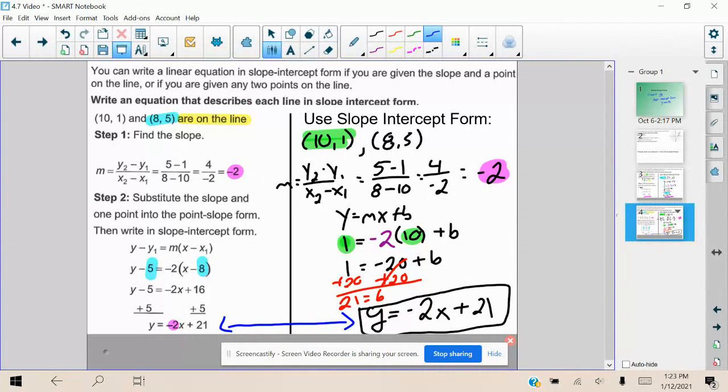You're doing great with this, by the way. Point slope is something that can be very, very helpful, but some students just like using slope-intercept form, y equals mx plus b, substituting in the x, y, and the slope, and then finding your intercept and combining it all together. That's totally fine. Some students like point slope because you know the process. You substitute in your x, y values for x1 and y1, substitute in your slope, distribute your slope, and then bring over the additional y value to get y all by itself. So it's whatever you feel most comfortable doing.